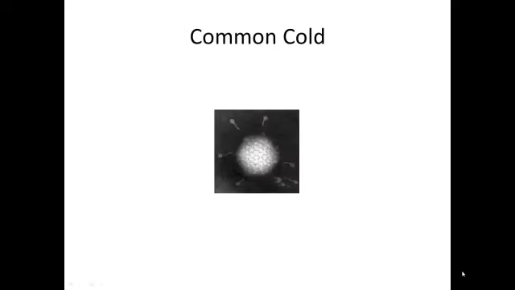Now, starting at the top of the respiratory system, let's talk about the common cold. You've all had common colds. You know the symptoms. In an uncomplicated common cold, you have sneezing, excess mucus production that we call a runny nose, and watery eyes. Now, common colds can spread from there, go from being uncomplicated to being complicated. It can spread to the ears, causing ear infections. It can spread down into the throat, causing a sore throat, laryngitis, and in some cases it can even move into the bronchia, causing bronchitis. But for most of us, we experience a very mild, annoying disease.